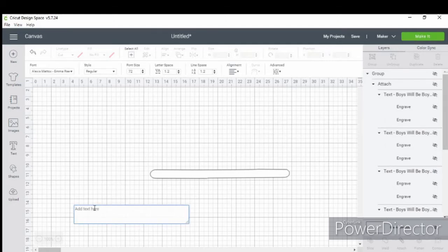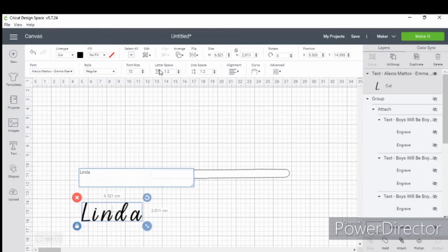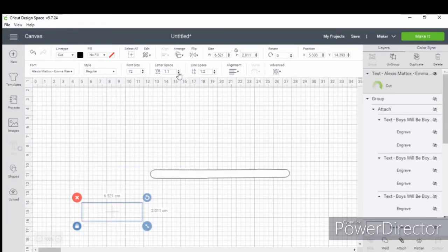Okay, so now I'm going to type in a name, Linda, that'll do. Going to make the letter spacing a lot smaller so that it comes in, and I like the cursive to be connected. So now I'm going to ungroup my letters.